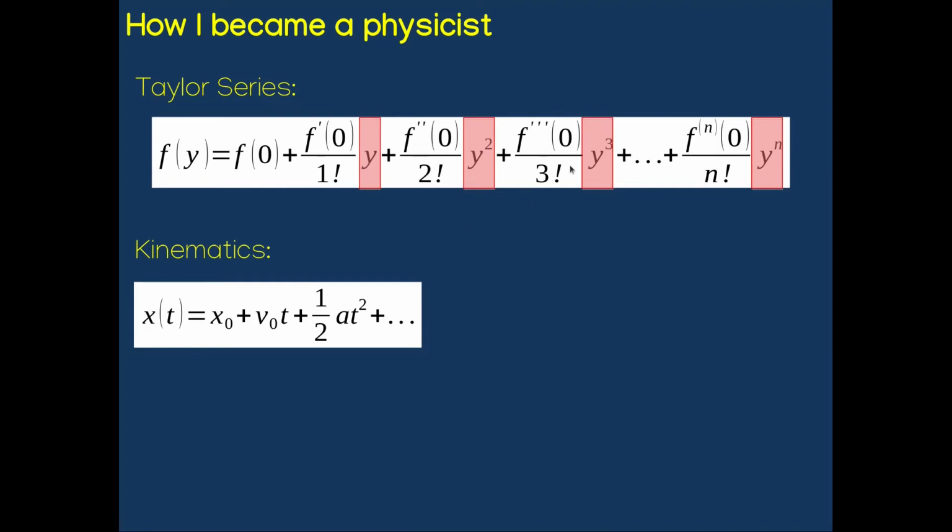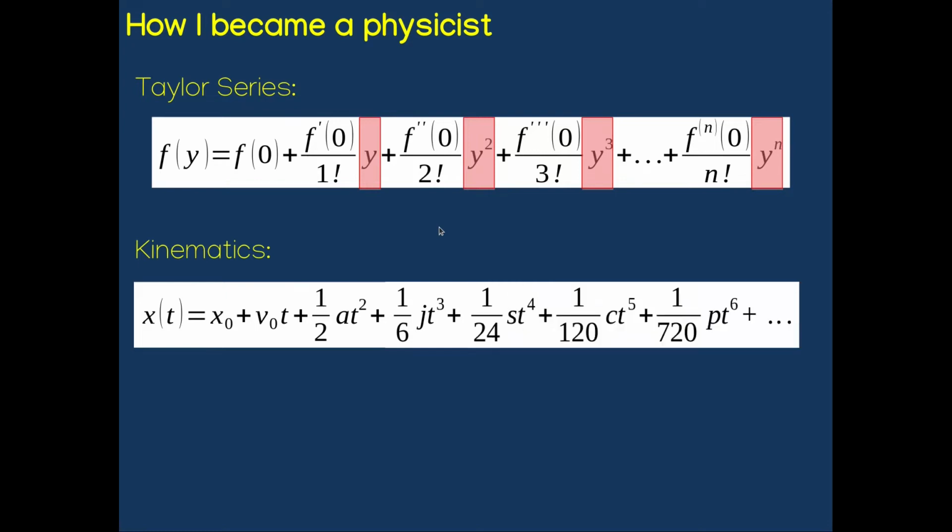And in fact, we can include the third order term that actually has a name. It would be 1 over 3 factorial, or in this case, 1 over 6, since 1 over 6 is equal to 1 over 3 factorial. And the name for the third derivative of position with respect to time is called a jerk. So it's 1/6 j times t cubed. And in fact, you can include even more terms. The next 3 terms, and I am not making this up, they have their own names. They go as snap, crackle, and pop. Again, I am not making that up.